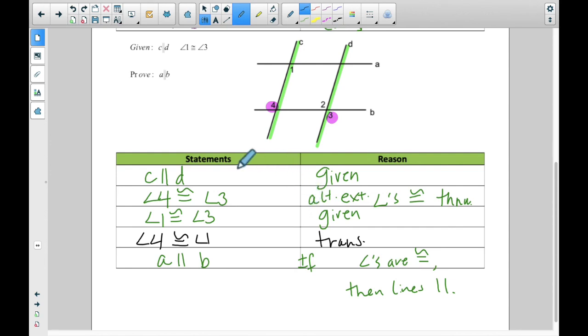All right, now those were the ones I said we couldn't do in the beginning. The reason we couldn't do them is because we were doing C and D, but now we want to do A and B. And so yes, now 4 and 1 are the ones we want to work with because they're touching A and B, which is what we want. And so what kind are they? Those are alternate interior angles. So if alternate interior angles are congruent, then the lines are parallel. That's our reason. All right, we'll work on this a little bit more in class.